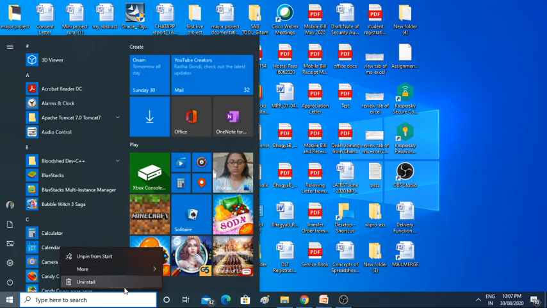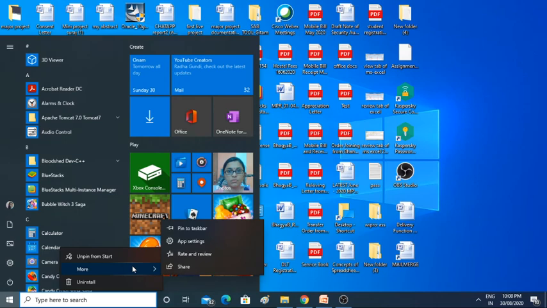The pin is already there. Pin to taskbar. See here.